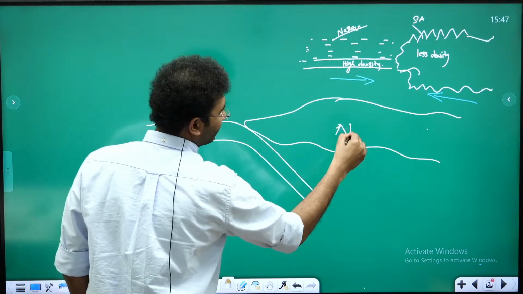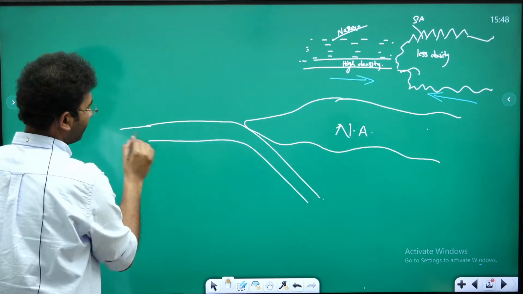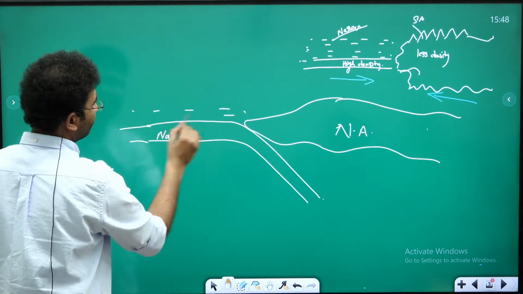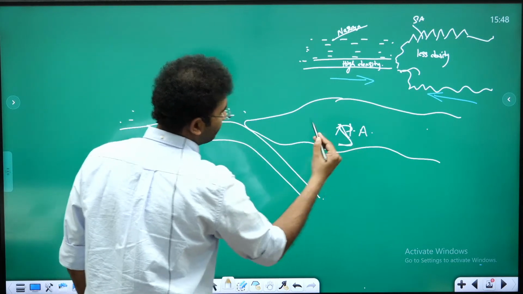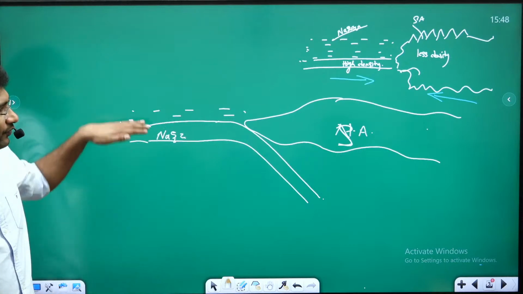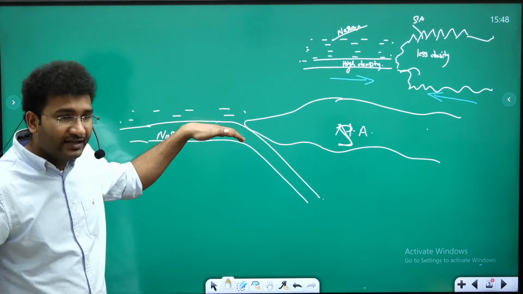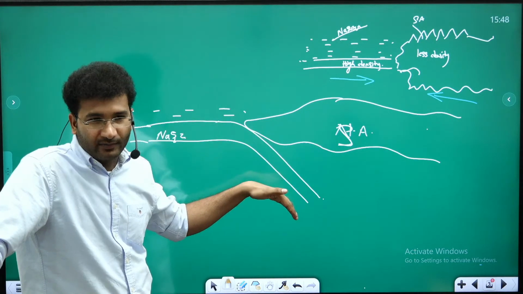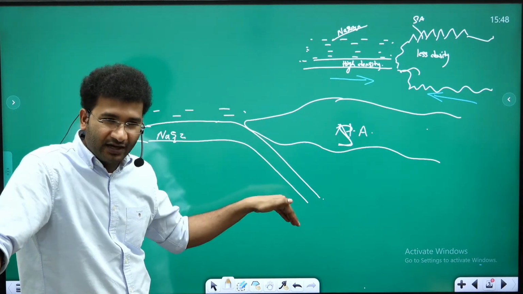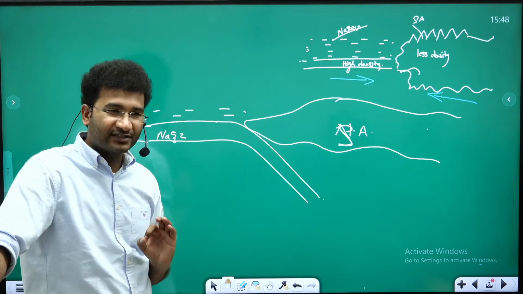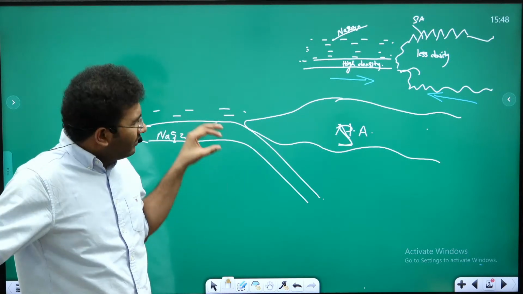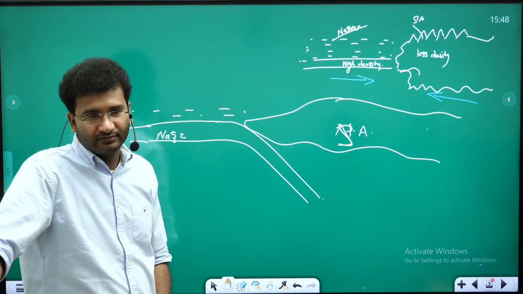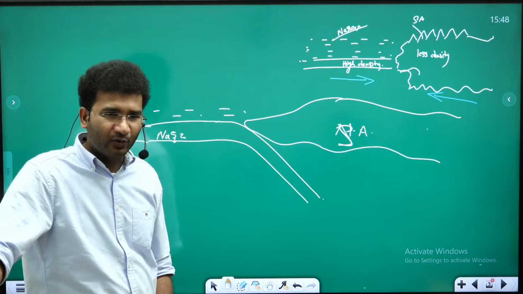ये North American plate and this is your Nazca plate, right? Sorry, South America, thank you. South America and Nazca. Now, whenever these two plates are colliding, it is actually the more denser plate, it will go into the mantle. Now, while it is going into the mantle, there are 2 or 3 processes which you need to know. इस प्लेट के अंदर पानी होता है, हर एक प्लेट के अंदर पानी होता है.